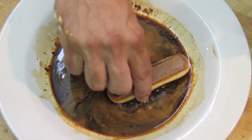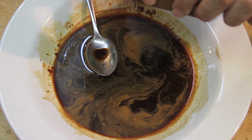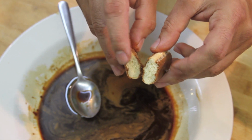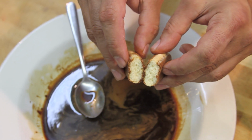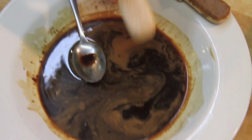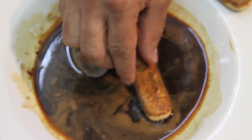And again, when we put them through the coffee, roll them through the coffee fast, because you want it to be crunchy on the inside. You don't want it to get soggy the way we're going to do this dish. Just going to roll it through the coffee really quick and keep it crunchy.